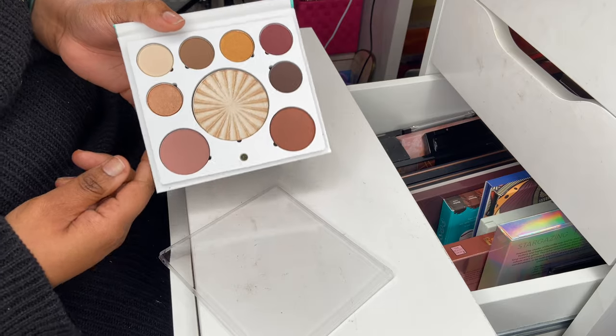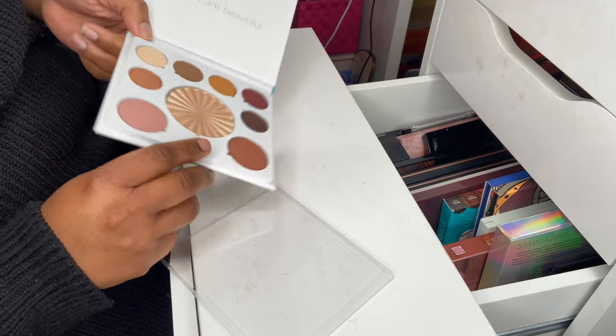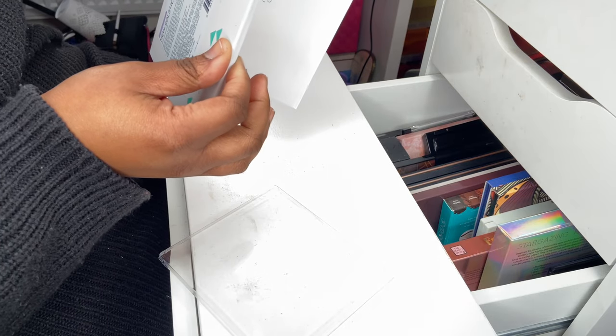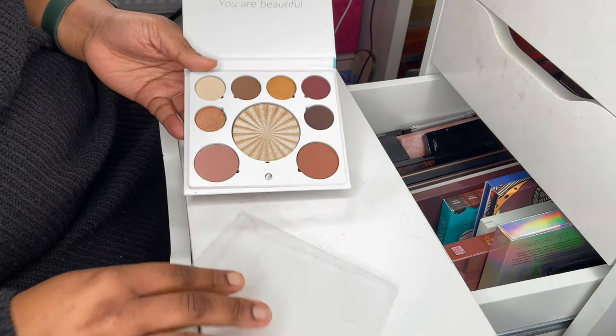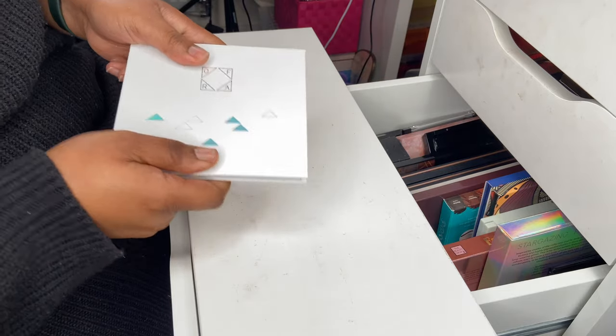The colors are stunning. It doesn't have a mirror or anything, but you've got this beautiful shimmer shade in the middle called Rodeo Drive. And then you've got these gorgeous eyeshadows and blushes. Such an easy face palette. I love it. Eye and face palettes, I'm keeping.